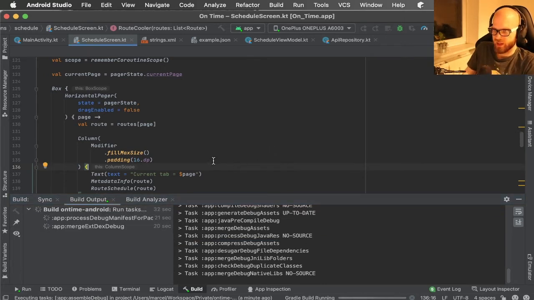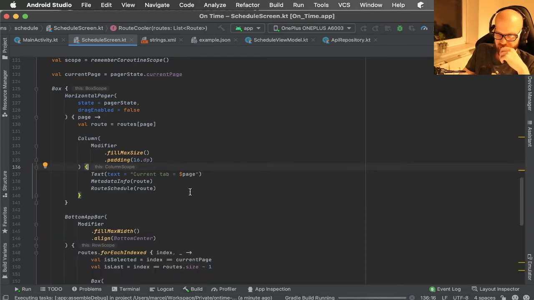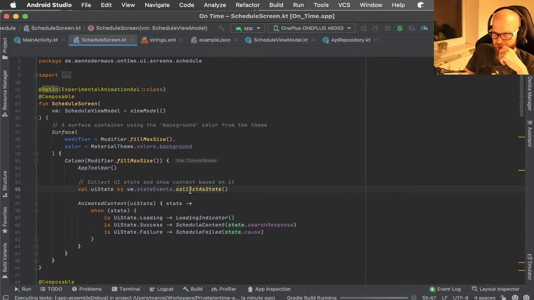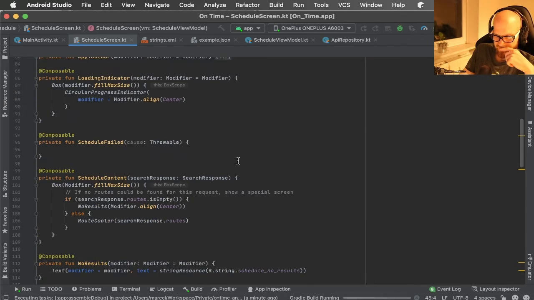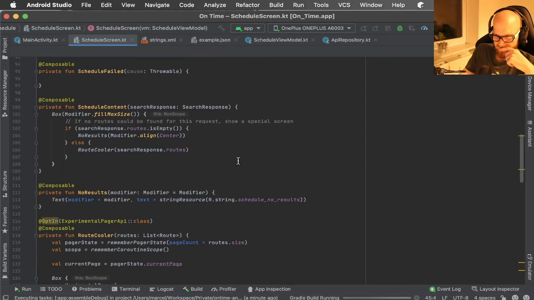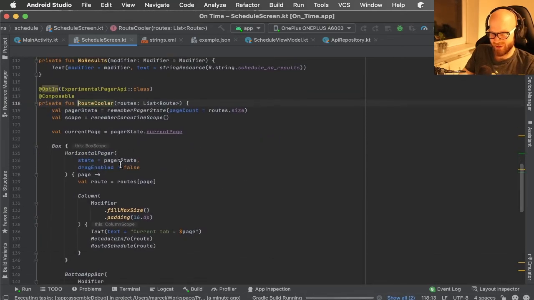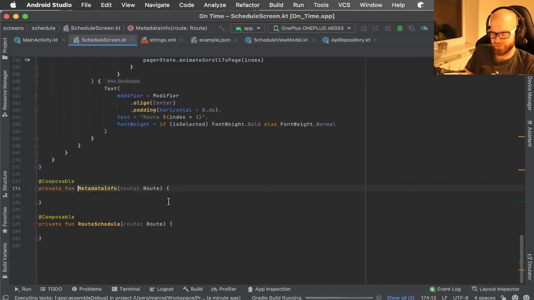Okay, so I do want to get some of this route data parsed and shown on screen within the stream. I don't just want to have this be a preparation stream entirely. So what I will do is in the route cooler here, I will fill out the metadata info now.